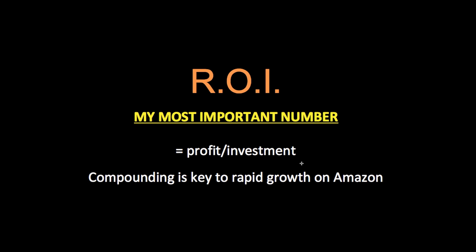There's gross profit, there's net profit, there are different ways to calculate profits and different types of profits. But ROI is a very simple number. It's profit divided by your investment. And it's not just the investment in the actual product, but the investment to actually sell the product. So it can include your PPC costs, a trademark, the shipping costs, any duties or taxes. That's part of the investment that you're having to put out of your pocket. It's not just what it costs you to make the product in China or India or wherever you're making it.